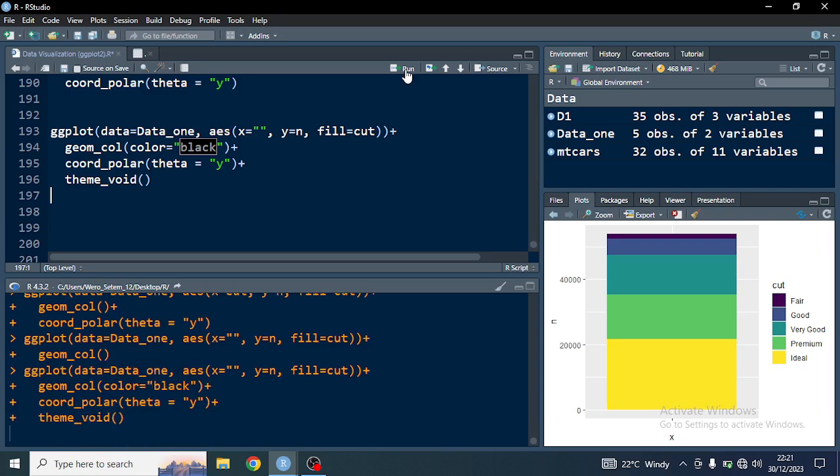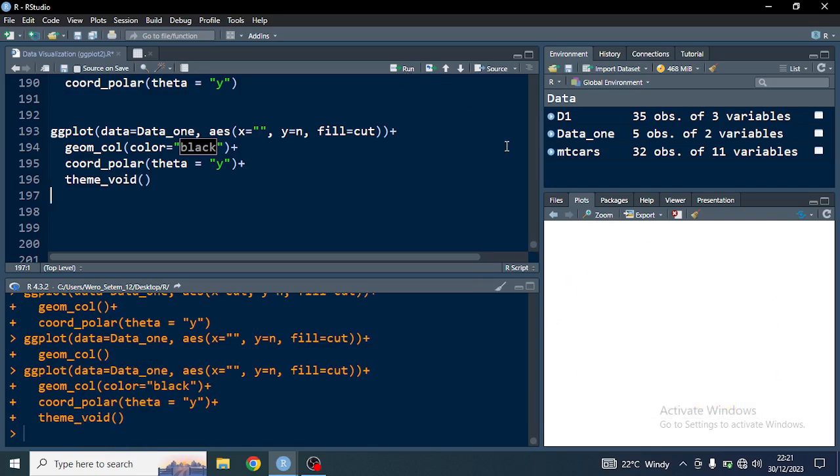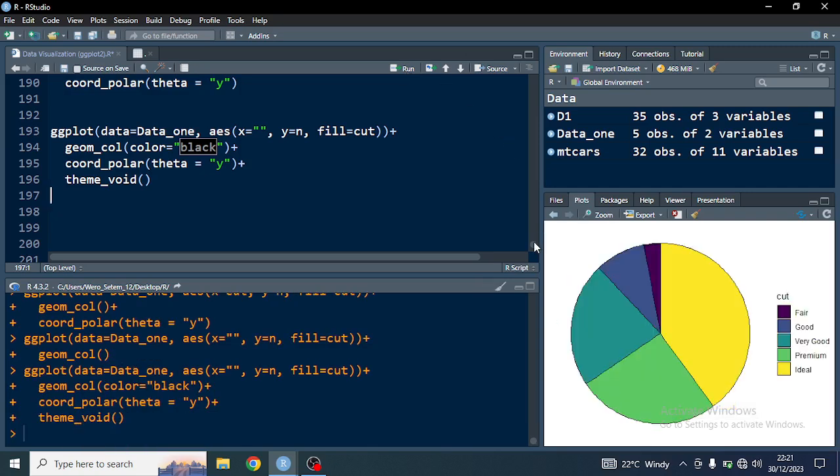Let's run that. And you can see now here is our pie chart. I'm saying geom color is equals to black so that you can separate the cuts, fair, good, using the black, and theme void removes the background, the background noise from this data set.